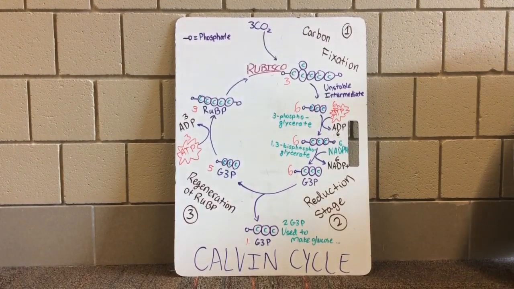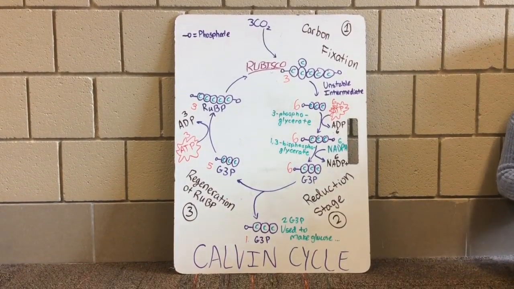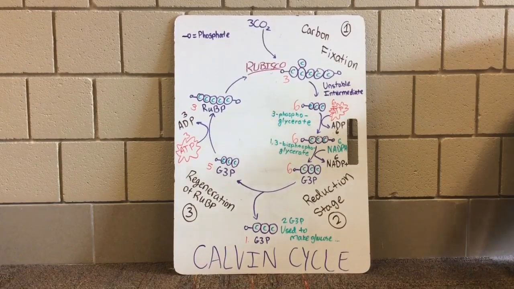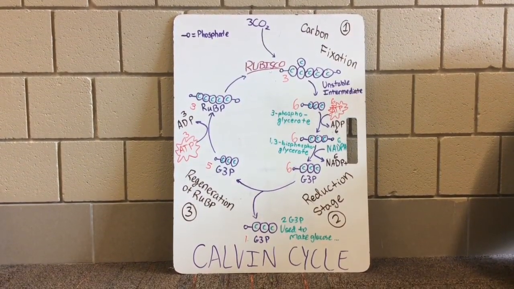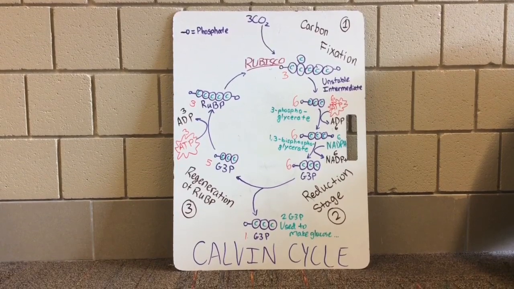Thus, sugar cannot be created without incorporating both the light reactions and the Calvin cycle. These sugars can then be used in various ways, such as cell respiration in the plant as well as heterotrophic organisms.